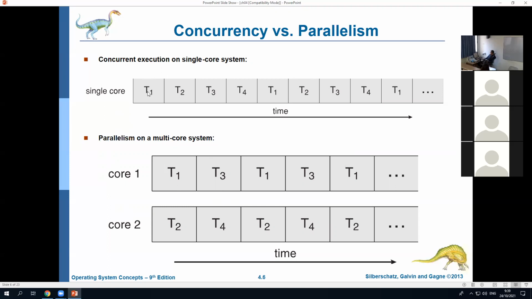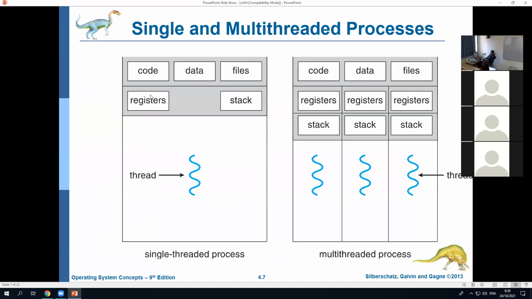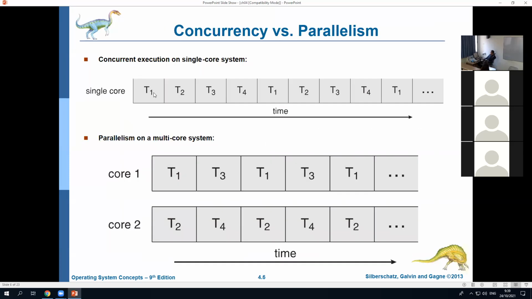Okay, I'll say it a little bit differently. Concurrency means that you really have only one core. It's not true parallelism. In other words, they're all making progress. Task 1 and task 2 and task 3 and task 4 are each doing some of their work. Task 1 did something here, and then it gets another time slice over here, so it's making progress. They're working concurrently, but not simultaneously. Parallelism is where they're running simultaneously: task 1 and task 2 are running at the same time.